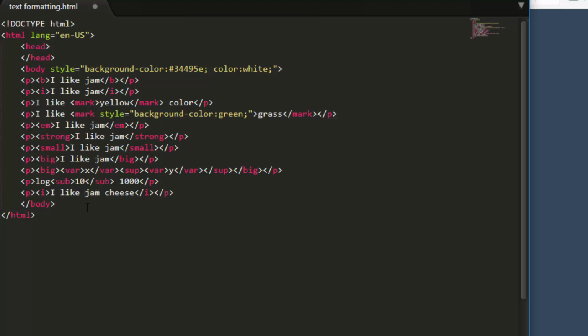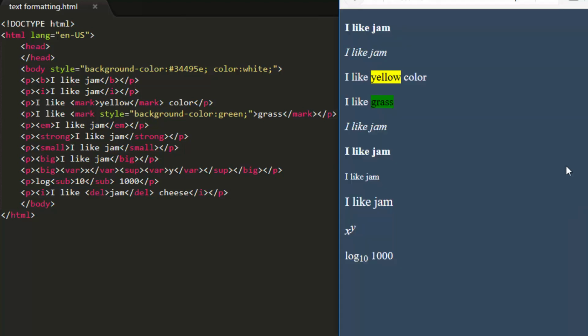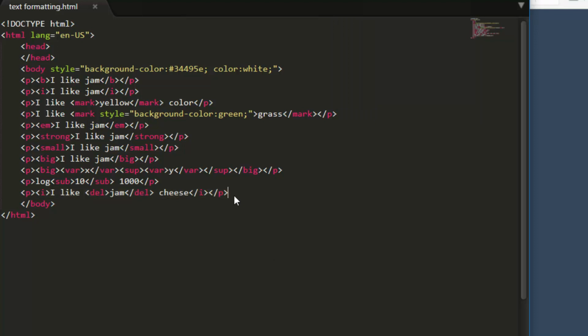How? Let's enclose it inside del tag. So what you are doing is, I don't like jam, I like cheese. Let's come here, hit refresh, and there you go. I like not jam but cheese. You can even copy this.